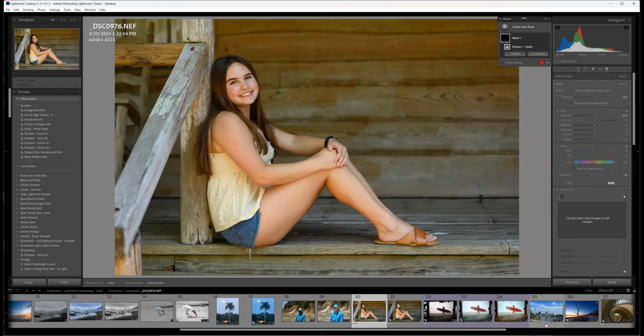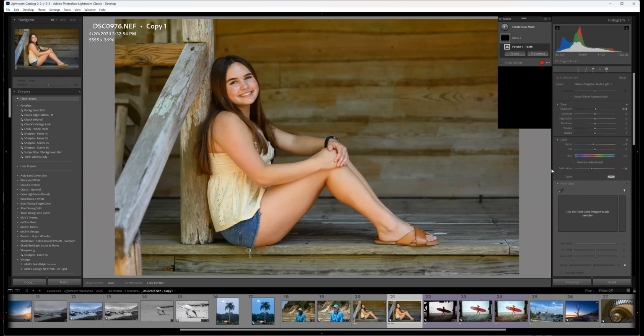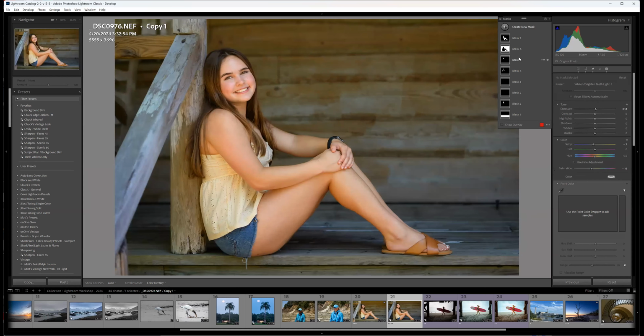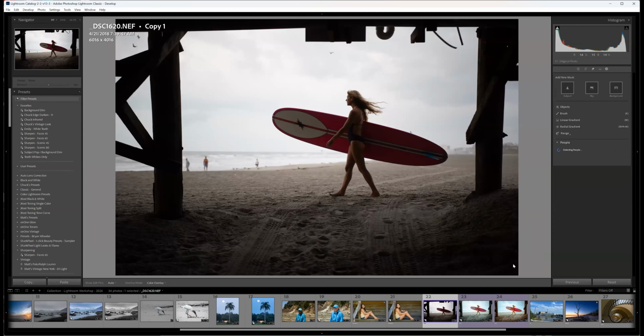And so you can go through, and I did that on the final image here. If you look at all the masks I did things on, you can see all the masks here. All those little dots are things I did something on, including the background, made the background darker. Changed the color, put a little more brightness in her eyes, changed her teeth color, et cetera. So you can do that. Let me try to get a couple more things in here.